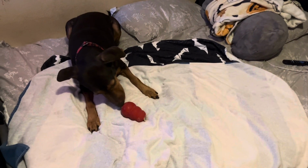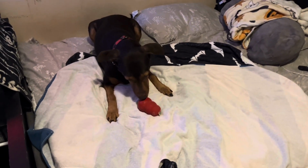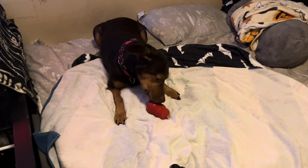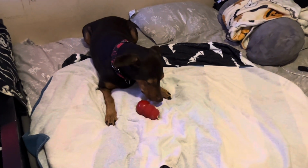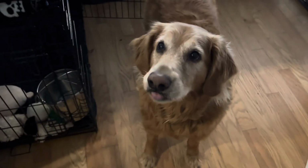And as you all know, Salem is pretty messy, so I set him up in here with some towels on my bed because he prefers to eat his stuff by himself. So I will come back and check on him, but I am gonna set a timer now. And Mr. Sirius likes to eat his in his kennel away from everybody also. I think it's kind of like a comfort thing. And I'll be back to check in a bit.